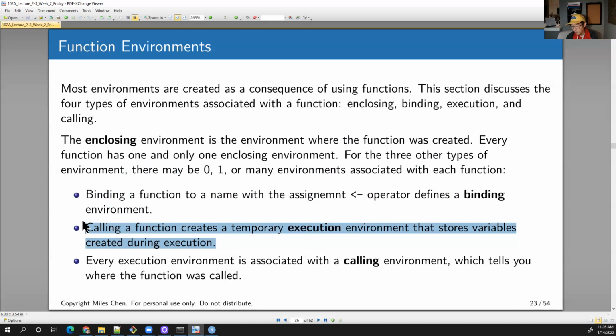The execution environment is a temporary environment that stores all of the variables that are used during the execution of the function, and it will disappear once the function finishes. And whenever a function is called and it creates an execution environment, the execution environment is also associated with a calling environment, which tells you where the function was called.